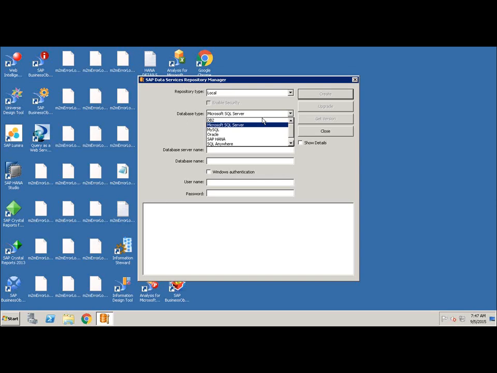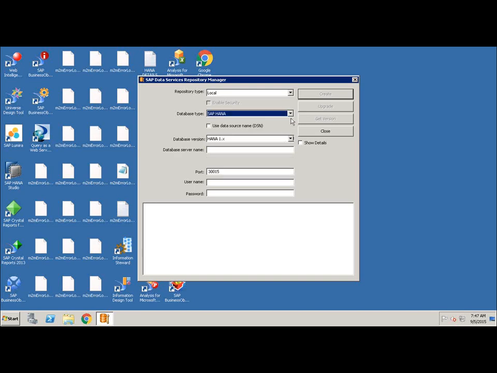We have SAP HANA, DB2, Microsoft SQL Server, MySQL, Oracle, SQL Anywhere, Sybase ASE. So these are the recommended ones. Nowadays, the list keeps increasing. So I can go and use SAP HANA as a repository, or I can use Oracle or SQL Server, depending on the availability of the database.